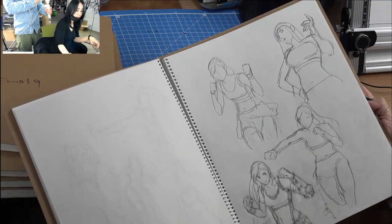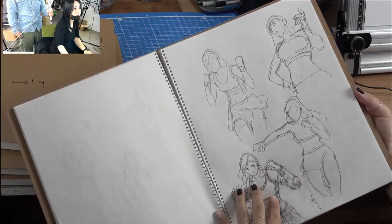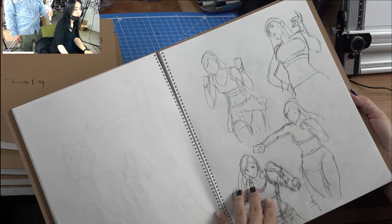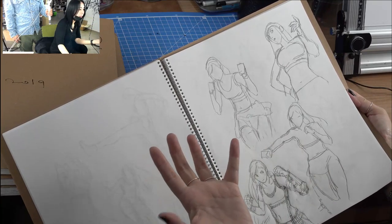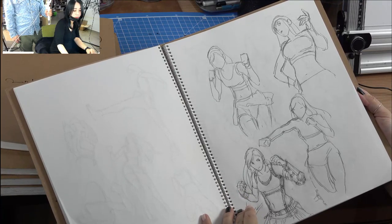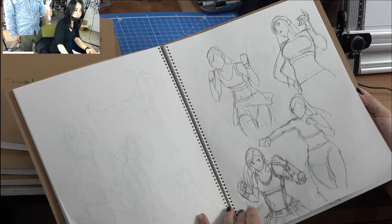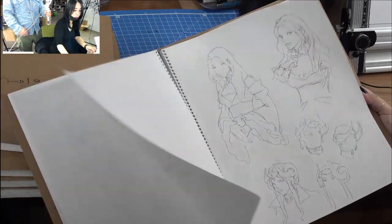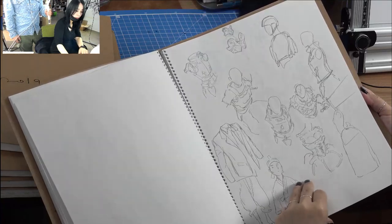Like I've said before, the reason I don't draw the entire body when I do commissioned works is that I think what my customers want is to see beautiful faces on the characters in my drawings. So I choose not to draw the entire body. These are the same, like this.